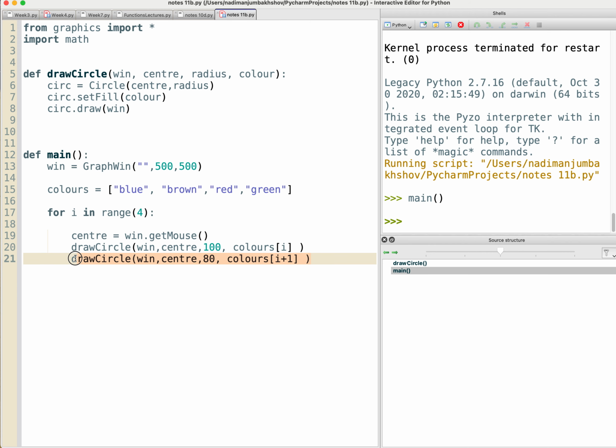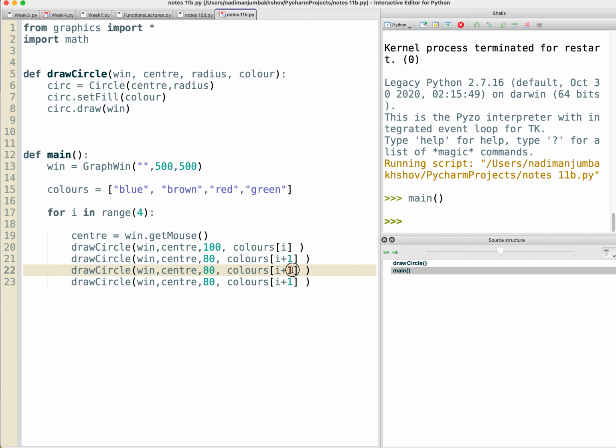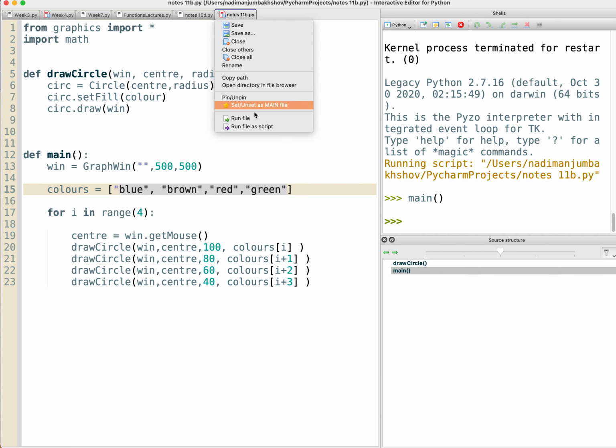So basically I'm going to draw another circle, right? Now this is just me and another one. So I want 1 for each color, 2 and 3. Now what should happen is that I come into the loop, I click it once and it draws 4 circles, shrinking sizes. Let's get these widths right. Shrinking sizes, and the colors should each be picking up. First, largest is blue, then brown, then red and green, and it shrinks. It's going to crash when I go around the loop again, because that will now be 1, and then that will be too big and it will break the bounds of that. Let's not worry about that. We're only going to do 1 click just to demonstrate this.